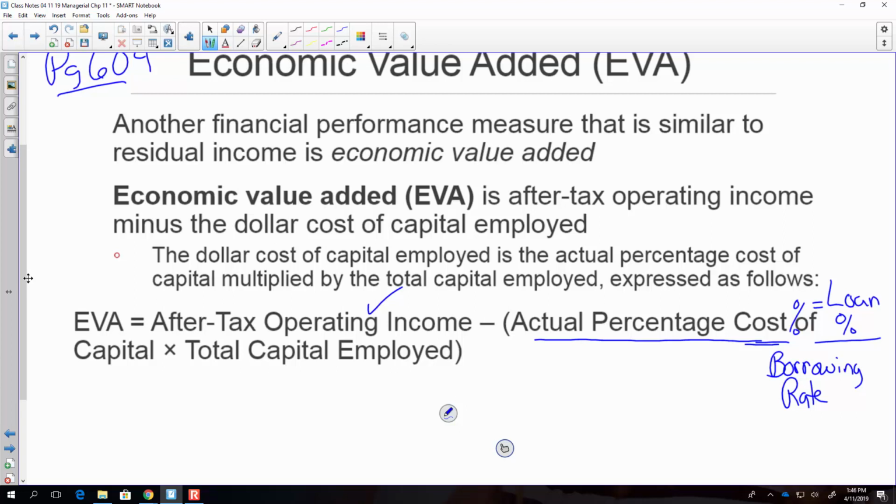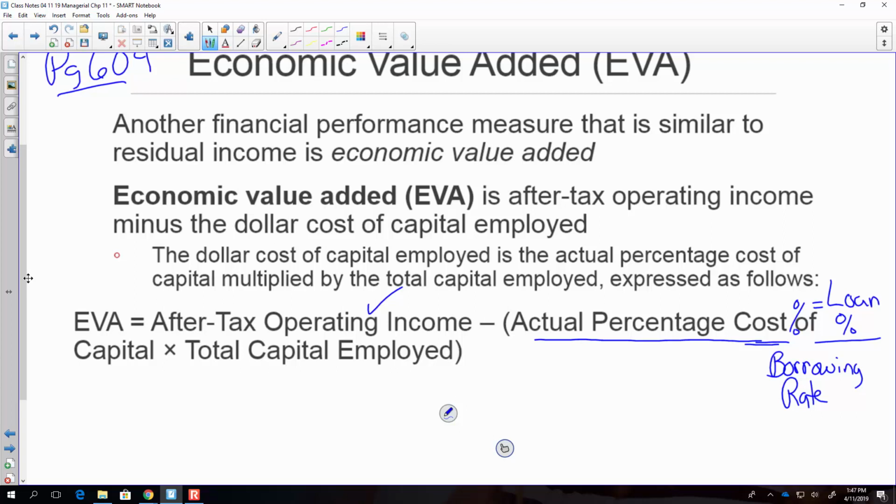This is the measurement technique that Herman Miller used to help its managers look at this number and improve this number by reducing their cost of inventory. If you remember in the article, they had a downturn in their sales because of the economy. They decided to cut costs, and one way they could do that is to reduce their cost of inventory. So this measurement was used to decide whether the manager was able to reduce that cost of inventory.